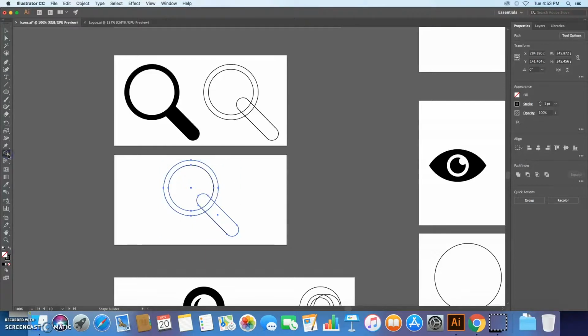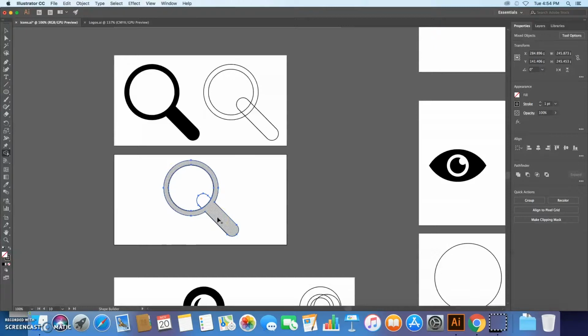And once you've activated that tool, you'll see when you hover over this set of shapes, the shapes have been broken down into individual regions based on where they overlap. If you're not seeing that, make sure that you go back to the selection tool, select the object, and then go to the shape builder tool. It won't work unless the object is selected. And now I can just click and drag across these boundaries to combine any of these regions. So if I click and drag here, then that builds this magnifying glass shape.